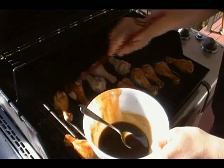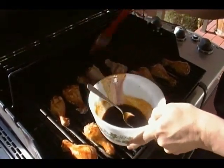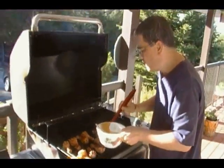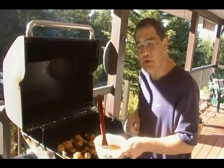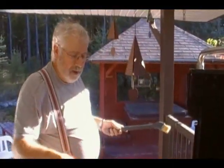And then once we've brushed this first side, we're going to wait for the other side to brown for a couple of minutes, and then turn it over one more time, brush them again, and then reduce the heat. And after that, we're going to keep turning them every couple of minutes and brushing the side that we've just turned. Bill's still got his drumsticks on here, and I'm going to put the ribs on.